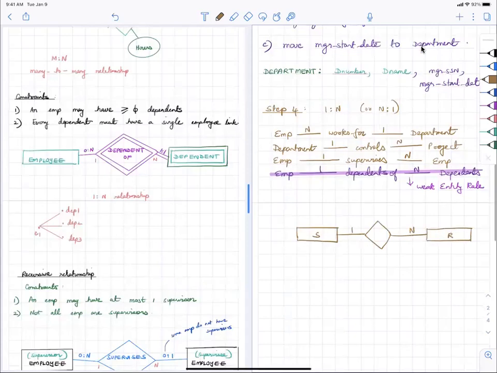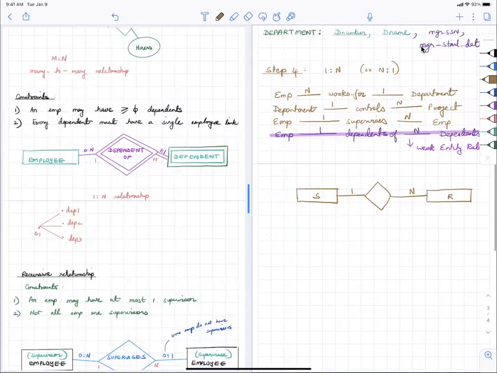So in step 1, you select the N side entity, which in our case is R, because that's the N side.